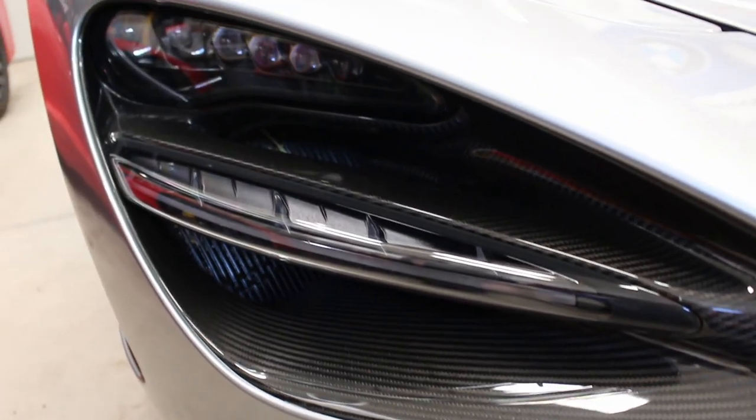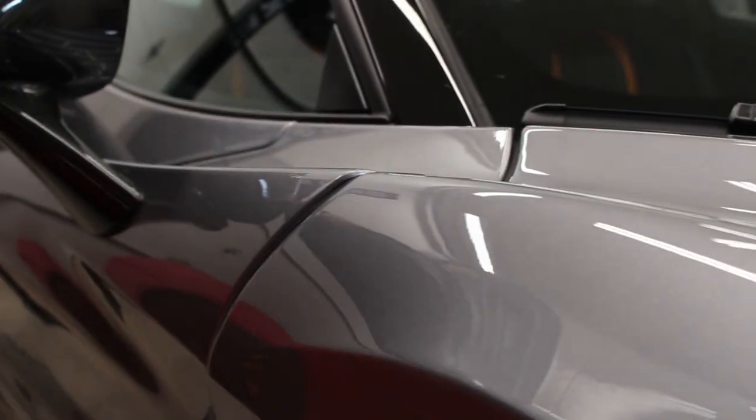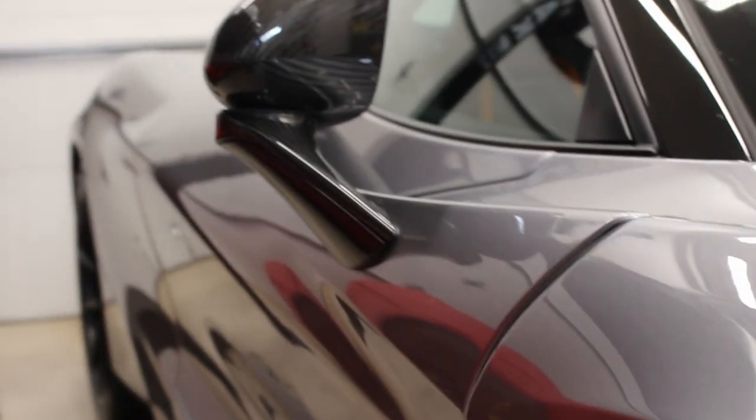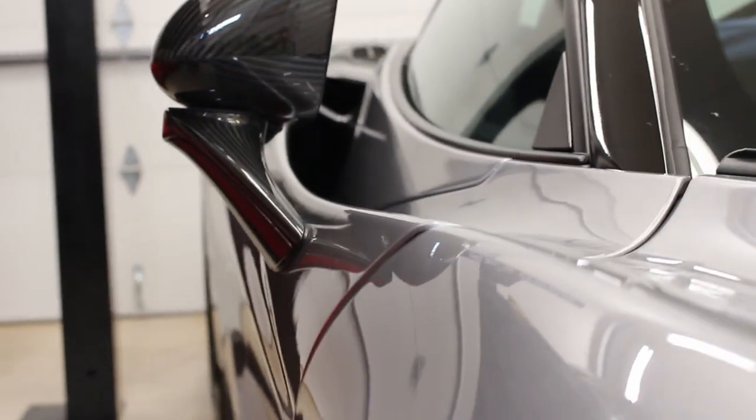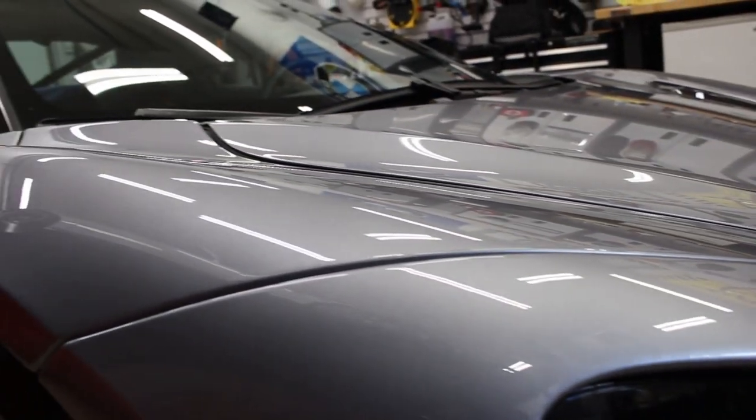As you can see, the final result is a very good looking front bumper, especially from where we came from, because it was pretty bad when it showed up. But yeah, we did do some extra steps. So we didn't just wash the front of the car. The front of the car did need a more aggressive step to get it perfect, and that was polishing. You can see the other side of the door here is looking good.